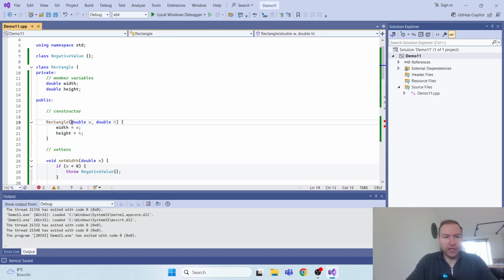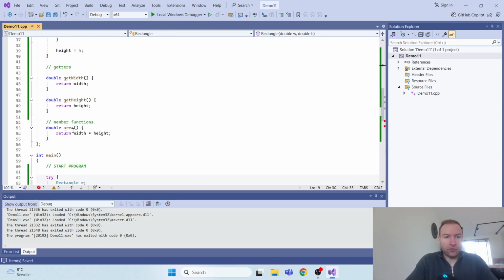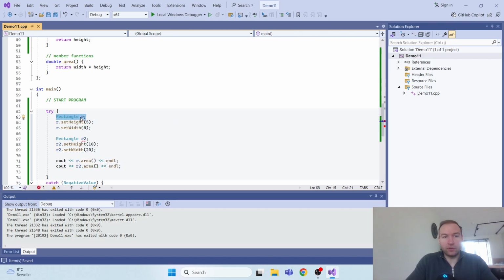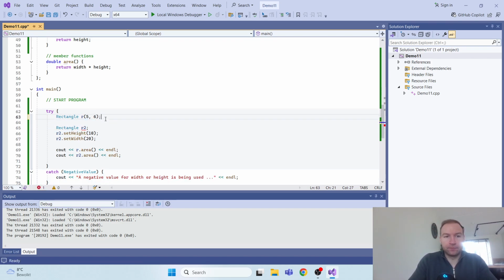And this function requires two inputs, and for that reason it gives us now an error because this function is called but requires two inputs, and therefore when we create now a variable of data type rectangle, we also have to pass two inputs. So therefore now we have to add rounded brackets after the variable name, and between these rounded brackets we have to pass the inputs. For example, 5 and 6. Yeah, and therefore we can remove these two lines here.